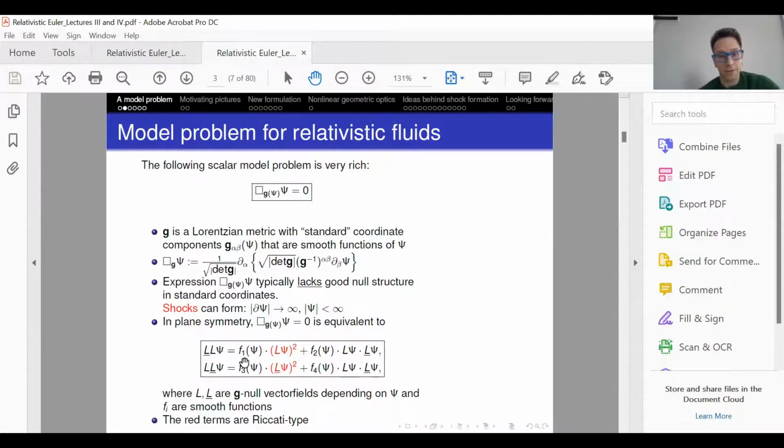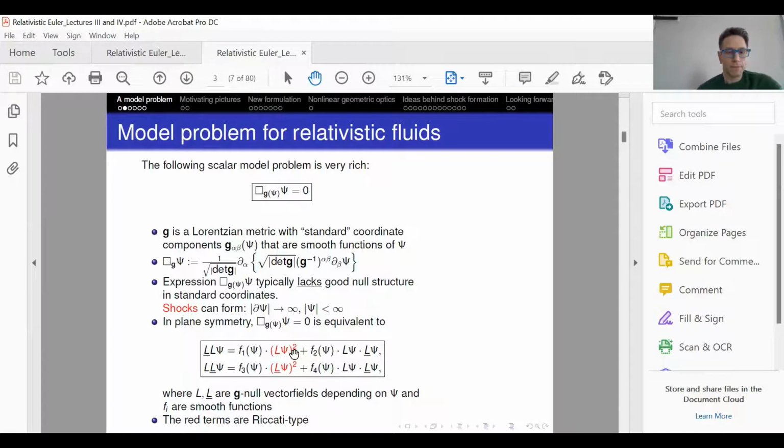On the other hand, if it happens that L psi is small, you can certainly do this: cook up data where L bar psi is large and L psi is small. Then you do have a Riccati term in the L direction, but it doesn't have time to blow up if you integrate along the L bar direction. L bar psi squared blows up. This is the kind of game you can play without even introducing characteristic coordinates. For this large class of wave equations, you can repeat everything I said for relativistic Euler in plane symmetry with the Riemann invariants and reach the same conclusions.